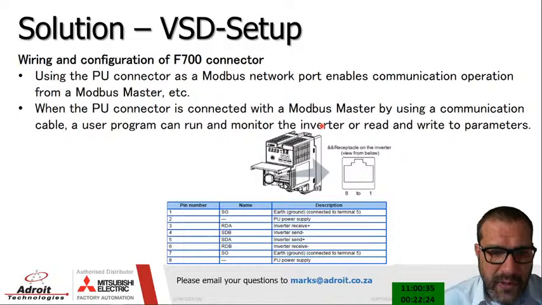Okay. So wiring, if you look at the wiring over there, if you look at your pin numbers, it is an RJ45 type connector, your PU connector. If you look at your pinouts, those are your pinouts. I'm not going to go through every single one of them. Okay, so you need to make sure that your RDA goes to SDA on the other side, SDB on this side goes to RDB on the other side, and so forth and so forth. Okay. Very important, if you don't do this wiring convention correctly, you will not get communications between them at all.